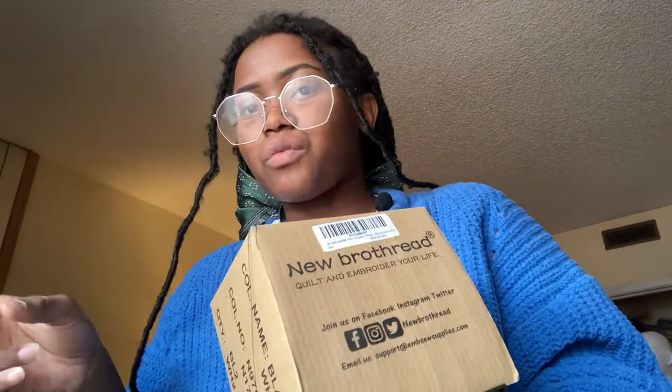2 years, it's super easy. And I think I got this one from Amazon. I'll probably link it. It's called New Brothers Thread Quilt and Embroidery of Your Life. But I got, like, black and white at the same time. It's got me 2 years worth of sewing, so I highly recommend it. And I highly recommend the Brother as a beginner who wants a serger.